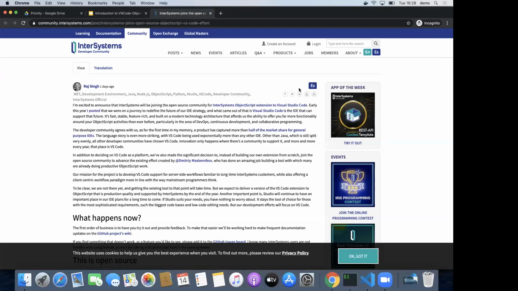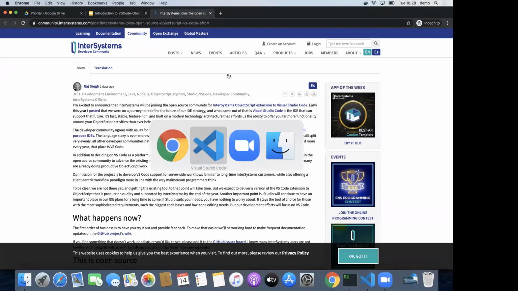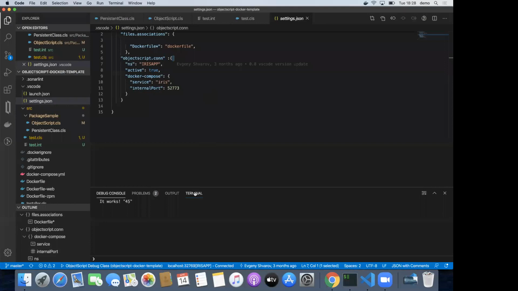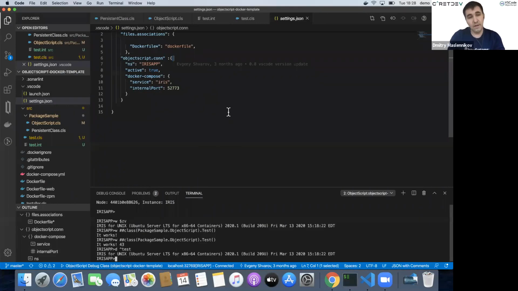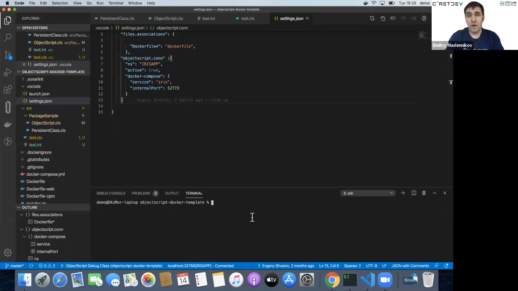Thanks. Next question from Muni. How to bring the Iris or Cache terminal into the VS Code editor? In my case, when I showed it, the terminal appeared automatically, because it was working with Docker. But when you connect to some other server, you can use the available terminal way, like for Unix systems, it's usually the iris session command or csession command.